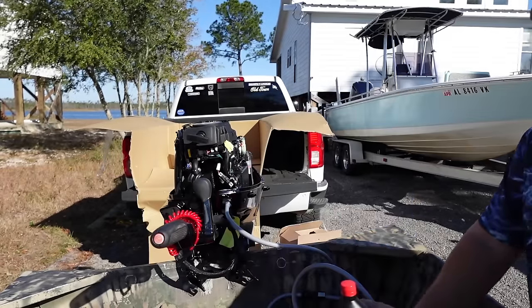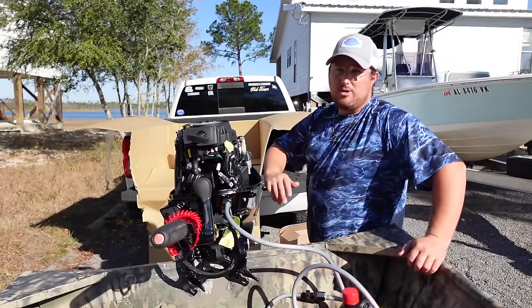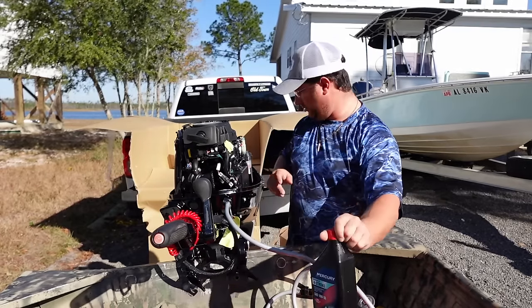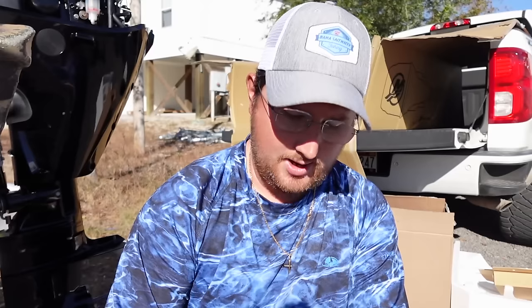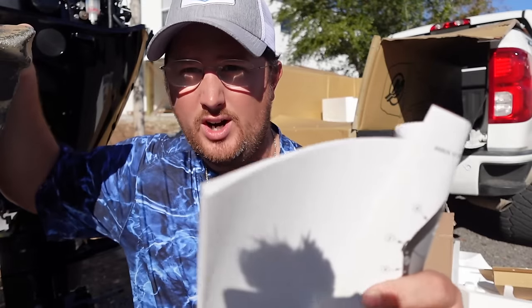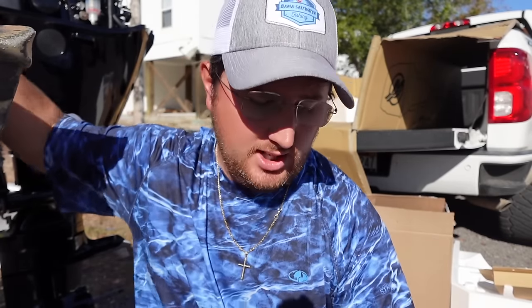Boom, there we go. Now this came with oil. This is a four-stroke engine, so you don't pre-mix your fuel. Use regular gasoline, and then you add oil into the oil reservoir. It also has an oil filter. It comes with 10W30 oil, and on page 23 of the owner's manual, it says 1.4 liters, which in this case is 1.5 quarts, and that's what it came with exactly, was 1.5 quarts. Almost like they know what you need.